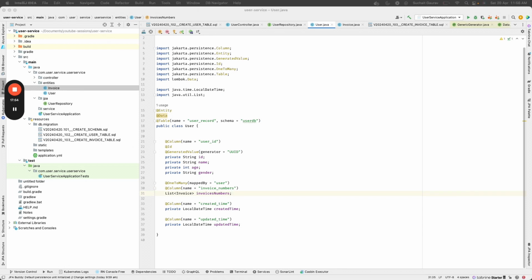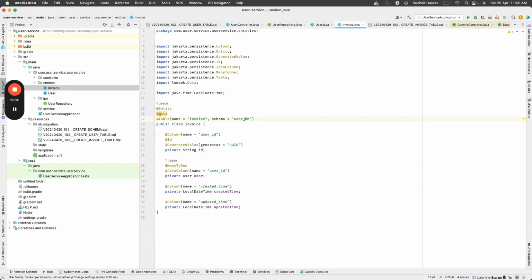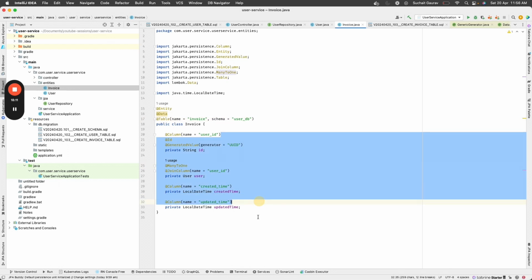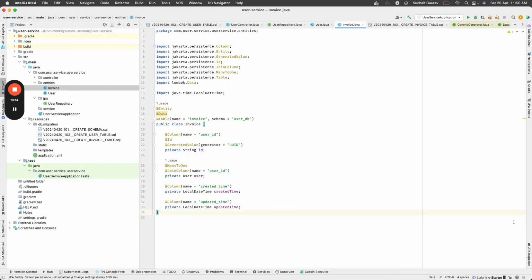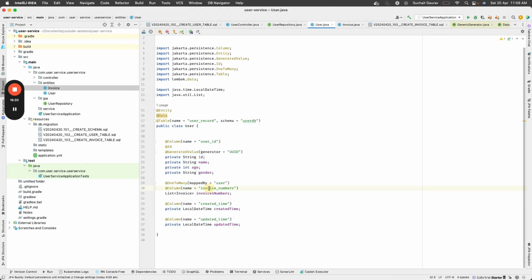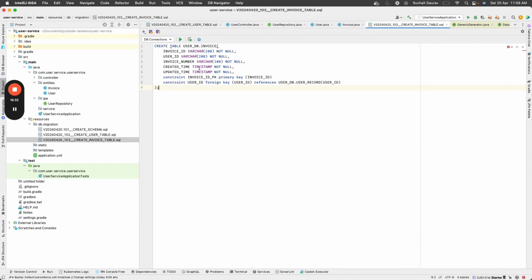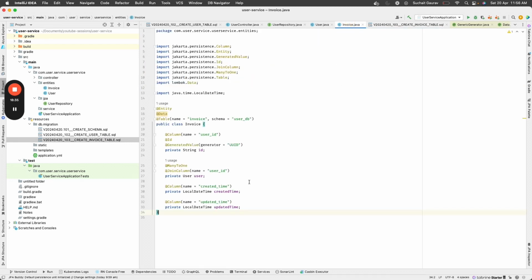So now I have my user entity created, and I have my invoice entity created. And then I have my invoice user, and this is invoice, and then I have my user. So it will be mapped to invoice number. Do I have an invoice number? I do have an invoice number, because here, this invoice number I left to create.